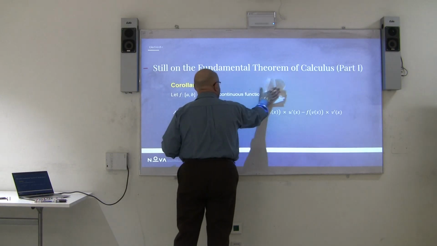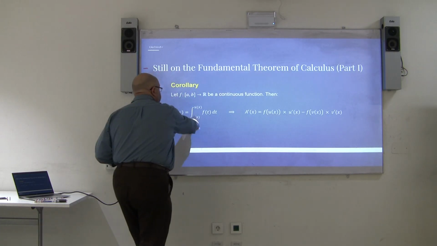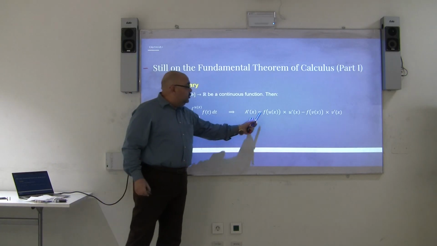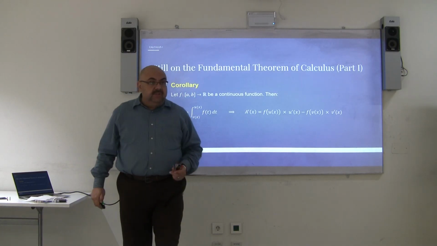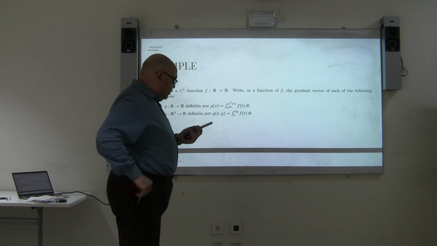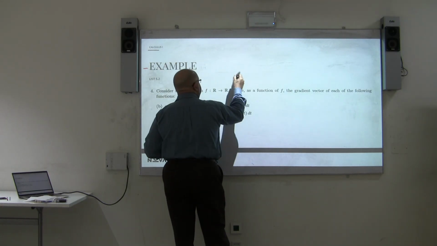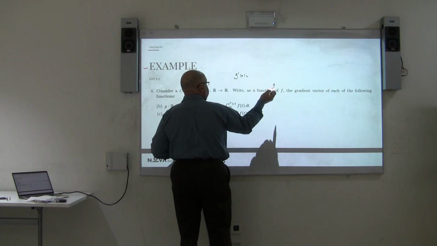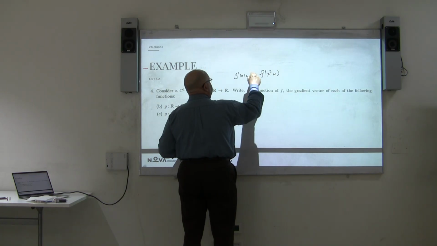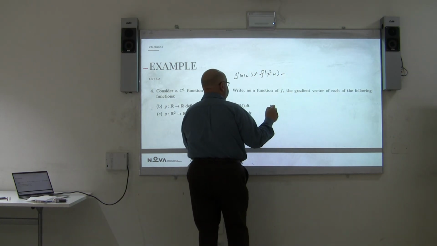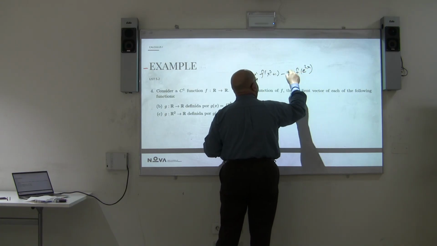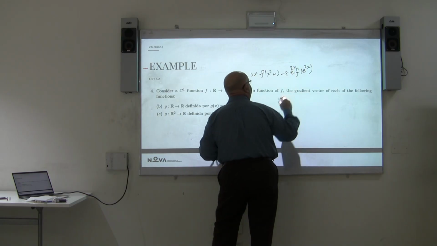I thought I would share the slide with you. If you have variables on the boundaries of your integration, just make the substitution, but don't forget to multiply by the derivative of these limits. This is also direct substitution. I believe now you can solve one of them. The first is going to be very simple, which is j dash of x. So, am I right? It's going to be f of x cubed plus 1 times 3x squared, minus the second part, which is going to be f of e to the power of 2x. Don't forget that I'm differentiating, so it's going to be times 2 e to the power of 2x, as you can see.